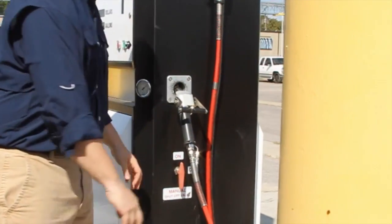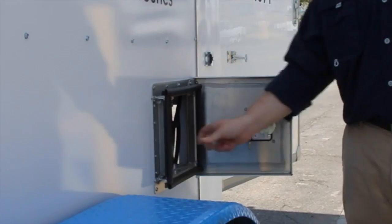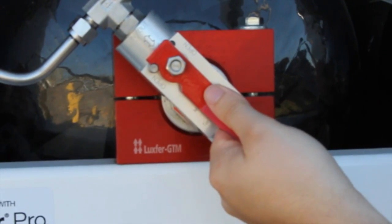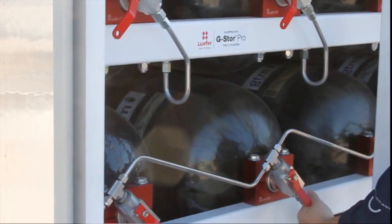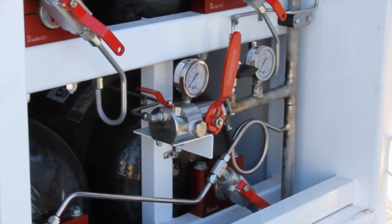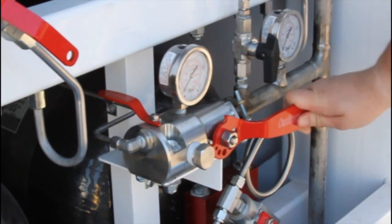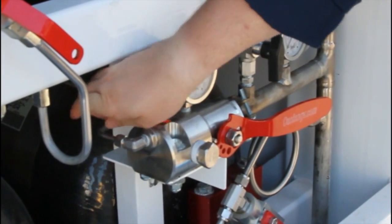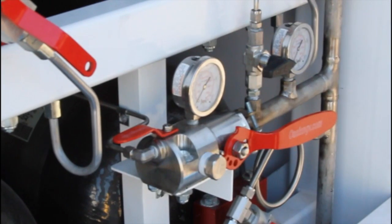Once you finish the fill, you will close all of the isolation valves, disconnect, and then you will go back to your cylinders and close all of your cylinder valves. Once all of your cylinder valves are closed, you will then vent through the vent line with what pressure is in the manifold. So you will watch this and vent it down to 0, and don't go on the road until there is no pressure in your manifold. Once that is done, close the vent valve and you're ready to transport.